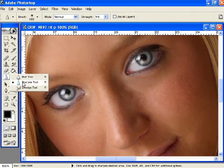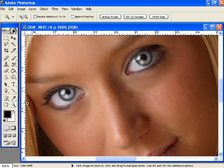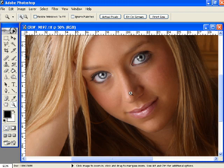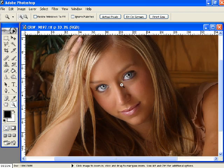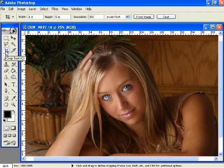And now to sharpen, we can just sharpen the eyes a little bit using the spot sharpen tool. You don't want to overdo it. And I'll usually do her eyebrows a little bit too, just to see the individual hairs. That's pretty much done, but let's go on just for the sake of instructional purposes here.